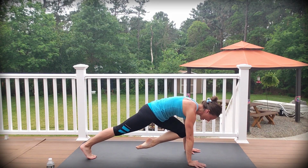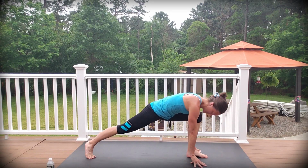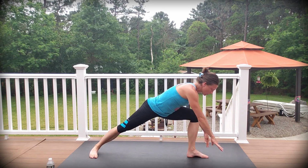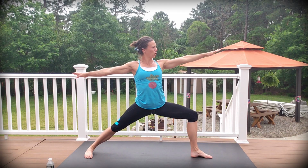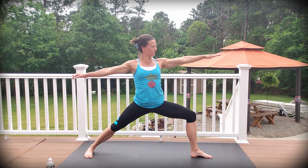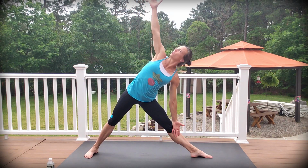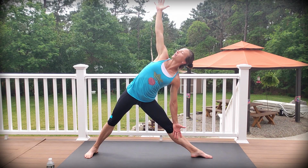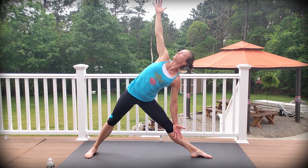4, 3, 2, plant it down between those hands, dropping the back leg, windmilling those arms up and around, but keeping nice and low in those legs, holding it right here, squeezing your inner thighs together like you're trying to zip them up. Let's straighten out this front leg, reaching out, finding our triangle pose, taking our gaze upward at the sky, feeling that openness, that stretch through our side body.